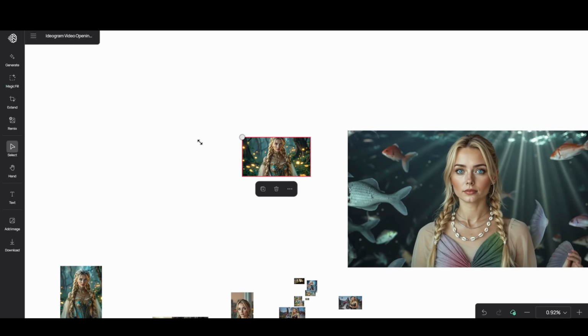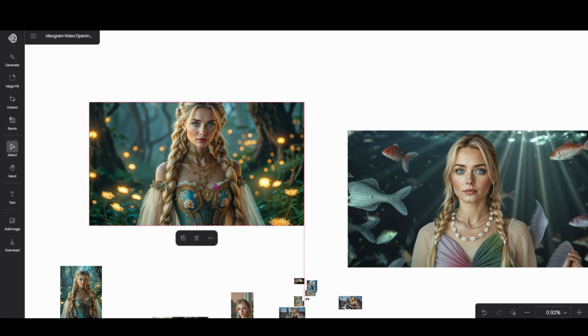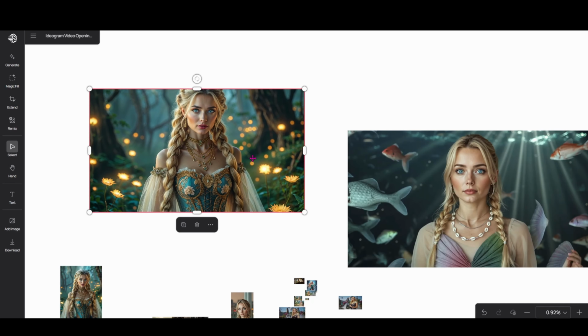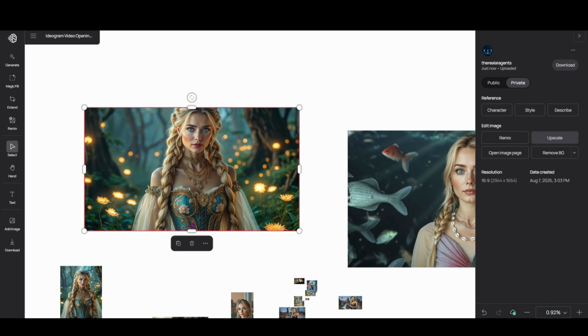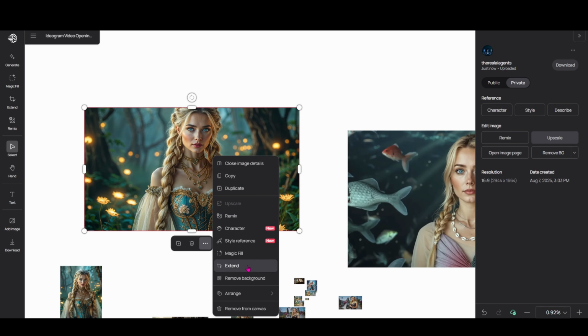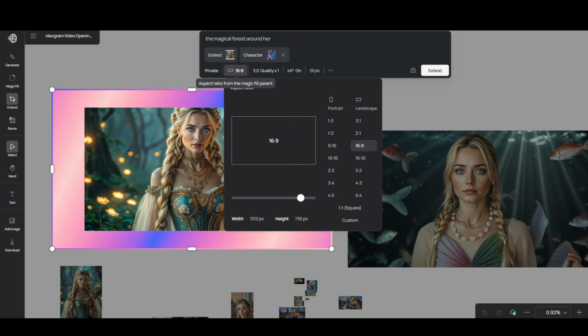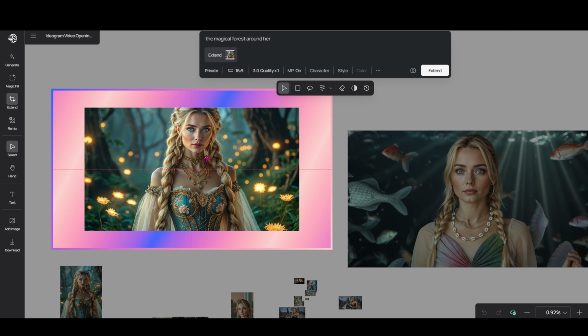So if I bring this photo in, you can see here, I really like the image of this enchantress in the magical forest, but it cut the top of her head off. So I need to extend the scene so that I can get the full character here so that I can use her in other images. So one way that I can go about doing that is by choosing the extend here, and then I can go ahead and grab whatever size I want to extend it to. So we'll just go ahead and use the 16:9 for right now.